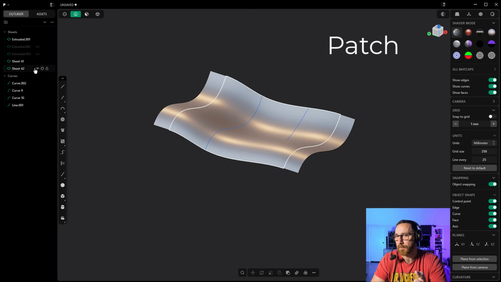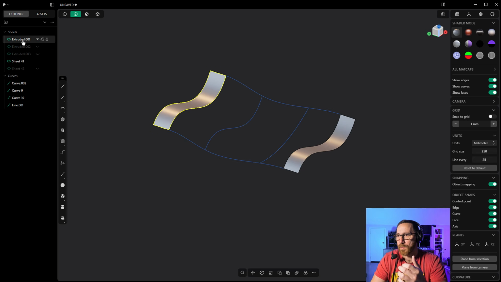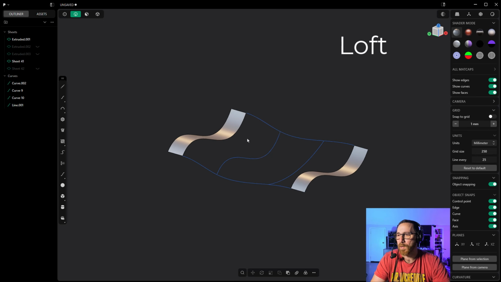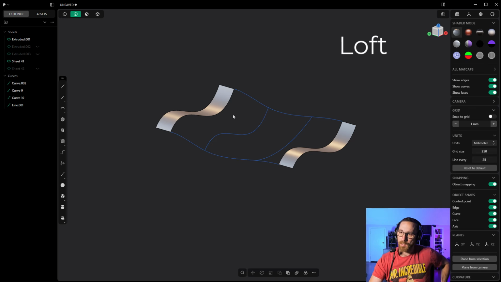All right. So we've got our input surfaces here, and we have got our curve network here. Let's talk about the Loft tool. One fundamental difference between the patch and the Loft tool is that the Loft tool is essentially working on these profiles, which are what we're going from, going through, and then going to. We can optionally have guide rails, so these will be our guide rails here, to control where the boundary of the surface is, but they're not required.